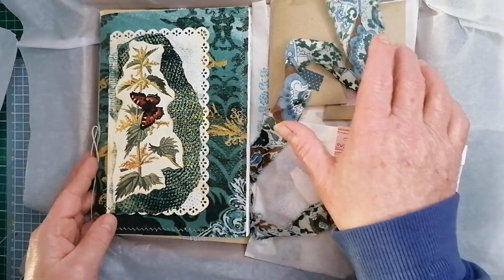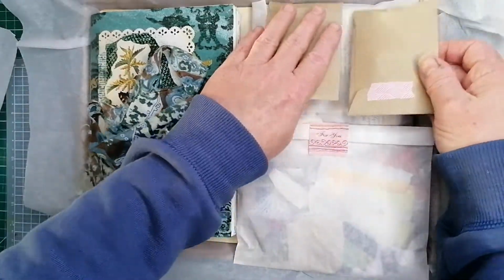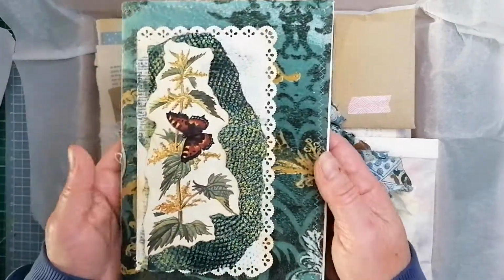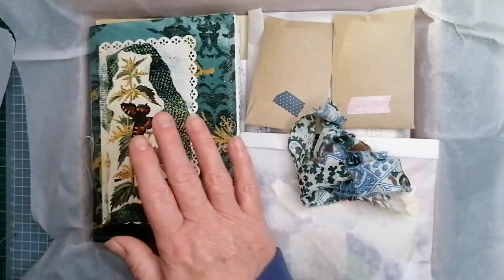So as I say, I will wrap these all up exactly the same. And yeah, you've got the same trimmy bits, the little extras there, beads and buttons and stuff. So yeah, that's that one. I'm just going to focus on the journals. Okay, they've got exactly the same. So that's that one.